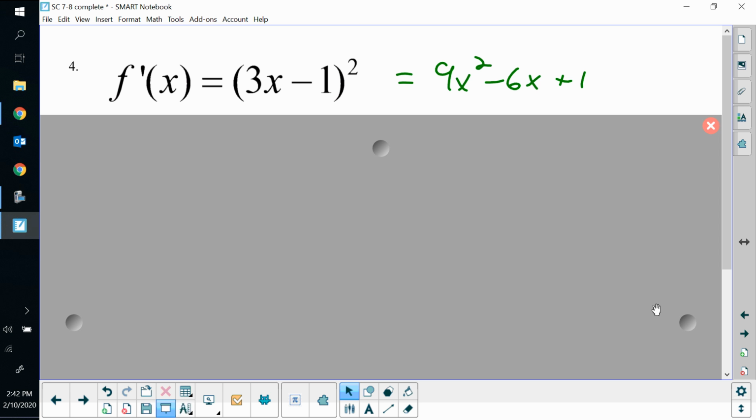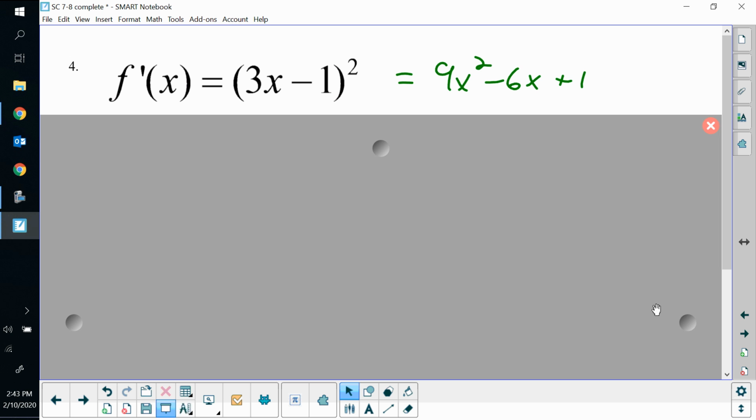Now, something that's a little bit new is what if they give you little f of x and say we want the antiderivative? Well, the notation we use if we're given a little f of x and are trying to take the antiderivative is a capital F of x. And that's true of any letter. If we have little g of x and they want us to do the antiderivative, then we would use capital G of x. So just one thing with notation.